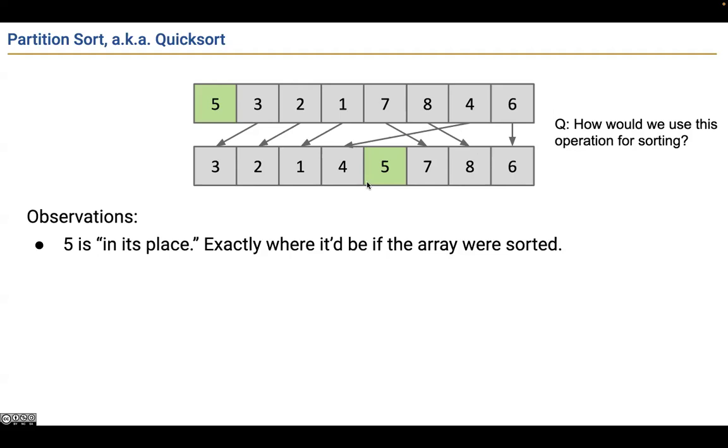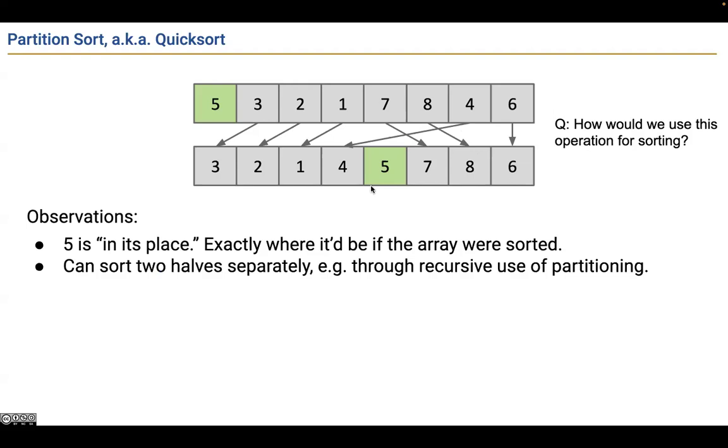So not only is 5 in its correct place, that is, when I finish sorting the array, I know that's where it's going to land, but I have actually formed 2 smaller subproblems. I no longer have to go back to this big problem to continue partitioning. I could actually just solve the small problem to the left and the small problem to the right, and once they're both solved, I will be done. That's the cool observation about partitioning, is that after you finish partitioning, not only do you find the correct location for the number 5, but you've also now created 2 smaller subproblems that you can solve separately. And once you finish solving each side, you will have a sorted array.